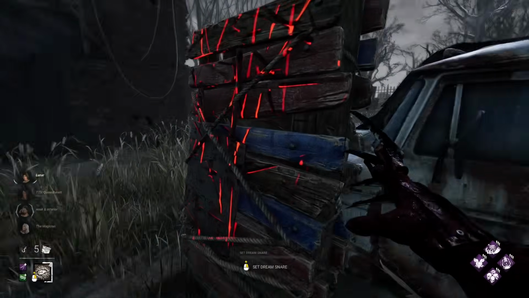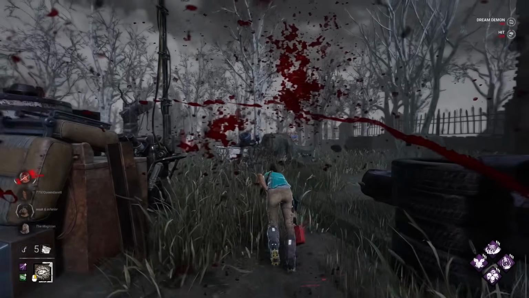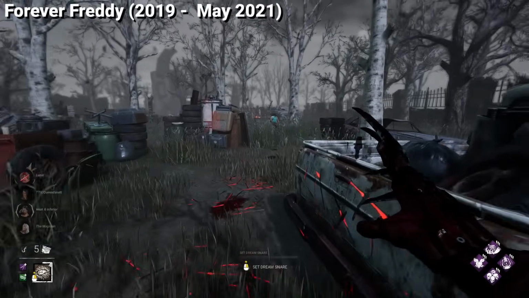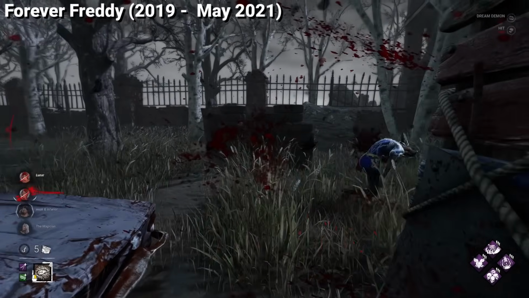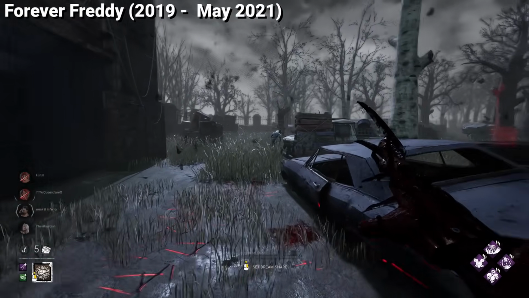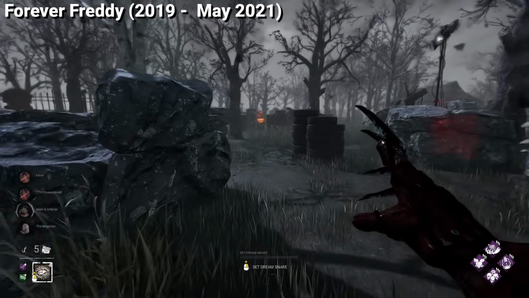Another build which is quite popular and many people will remember, especially the veterans, is what is commonly known as the Forever Freddy build, which is very similar in nature to the Skull Merchant playstyle. What Forever Freddy was is a build centered around making the gen progress so extremely slow that it made an already boring objective against a boring killer even more boring.